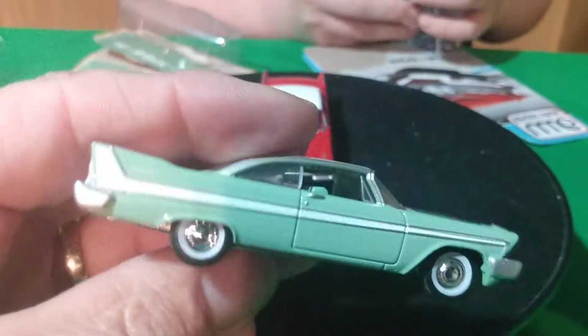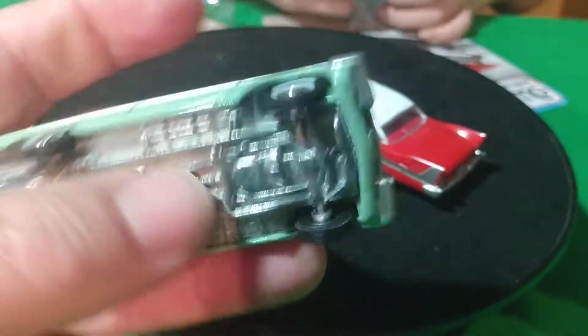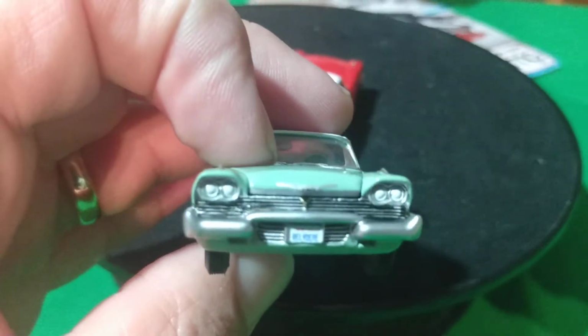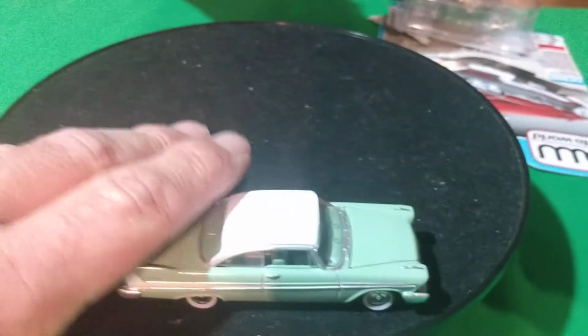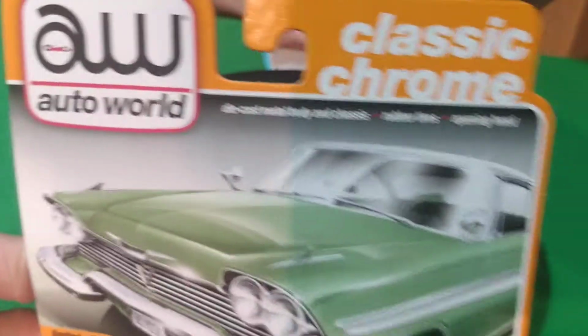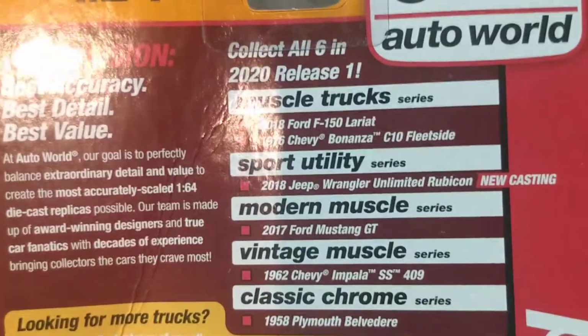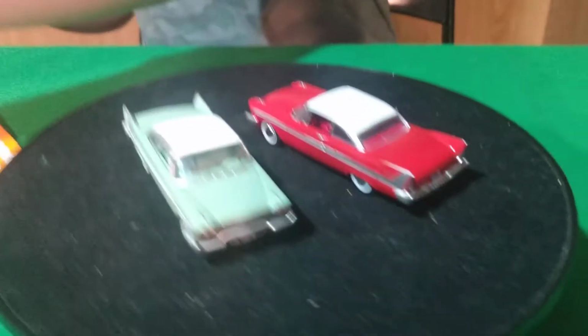Hey, this hood doesn't open. They sealed the hoods on these. Maybe these are 2020 or 2019. They don't have opening hoods anymore. Premium Release Series 1. Oh, it doesn't have a year on there, does it? Misty Green. I'll be darned. Wonder why they stopped putting the year on there. Oh, 2020. These are 2020s. Release one. So this is 2020.